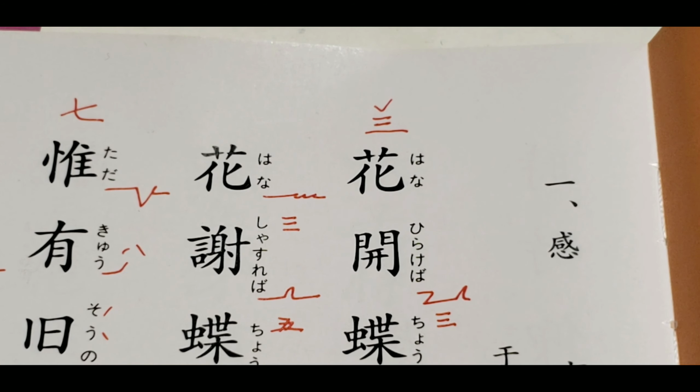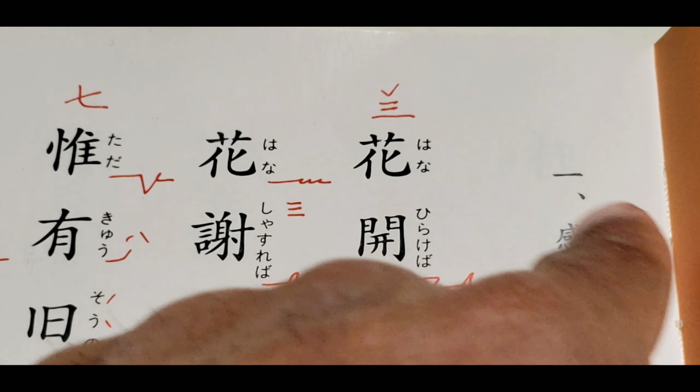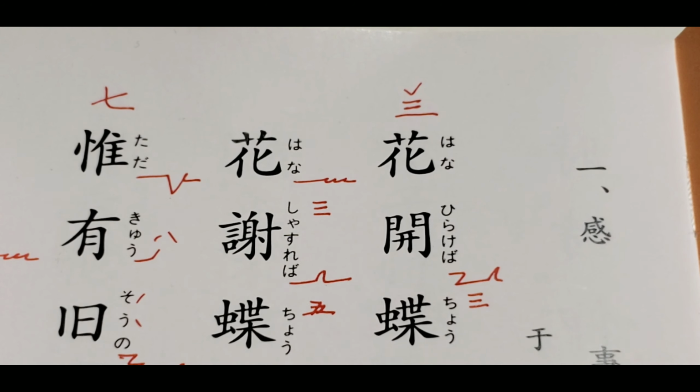So the second column is in the flow of this story. You can consider this part here the however. So let's look at this. Now, with the last part here, where's my finger? There we go. Here, it ends kind of lower. Mitsu.